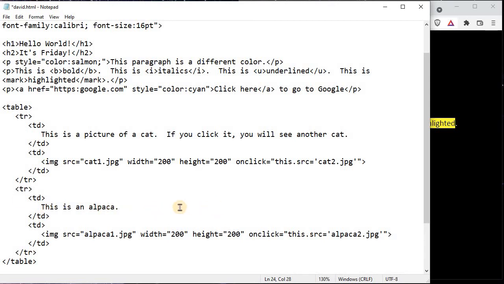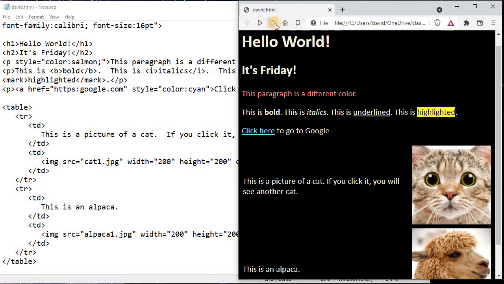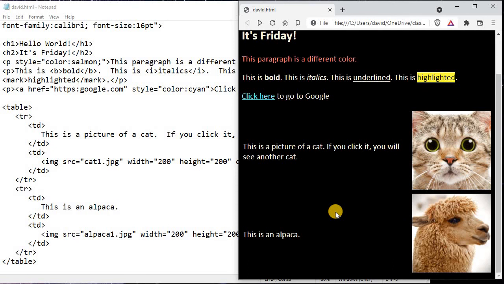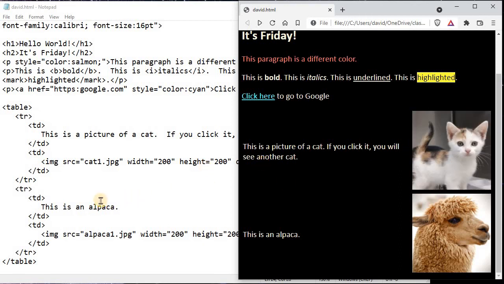Okay, so let's save it and take a look, see what it looks like. Control S, come back over here, refresh. Okay, and there it is. So see what I've done. This is within a table. See, this is the first row, and this is the first cell of that table, which is the TD, remember, TD/TD, that's the first cell. Okay, so the first cell has the text that has to do with the cat, and then the second cell has the image of the cat. Okay, and so then down here, that ends that row.